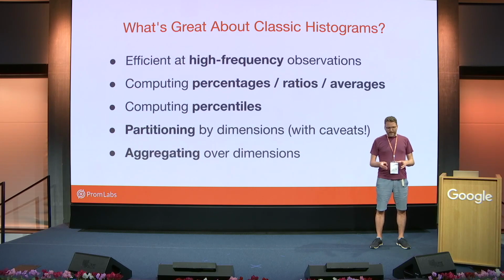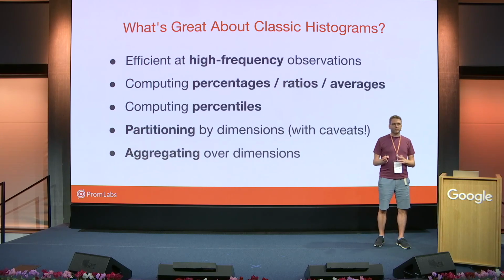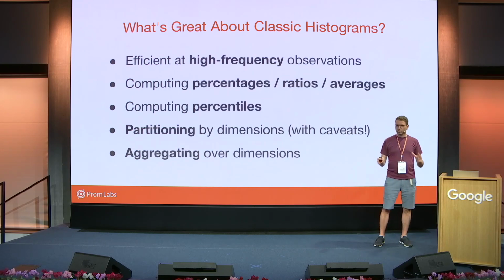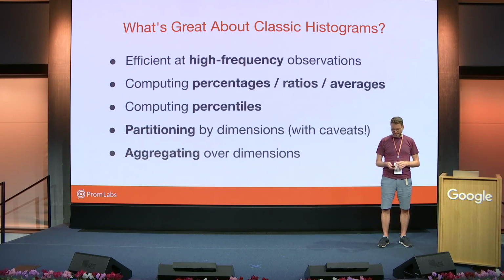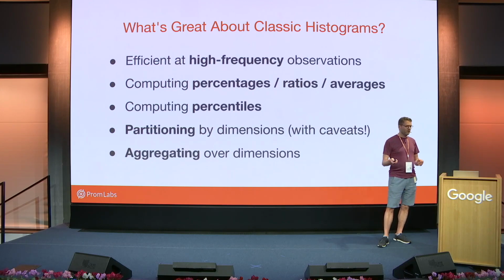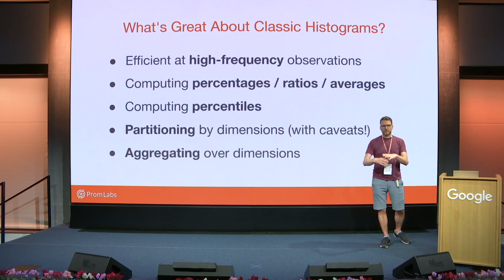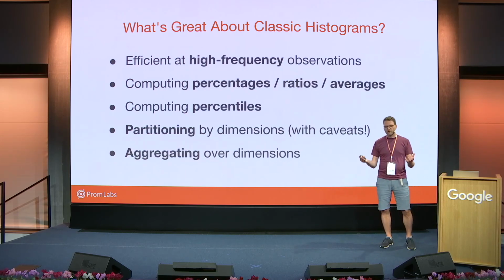And you were able to partition those classic histograms by additional dimensions. Let's say you want to split up the histogram by a path, by a status code, by a method label or so. You could do that, but it comes at an extra cost because then all your buckets are multiplied with that additional dimensionality. But then when you had that dimensional partitioning, you were able to aggregate again over all those subdimensions and get to something like, hey, give me just the per path latency or the total systems latency.